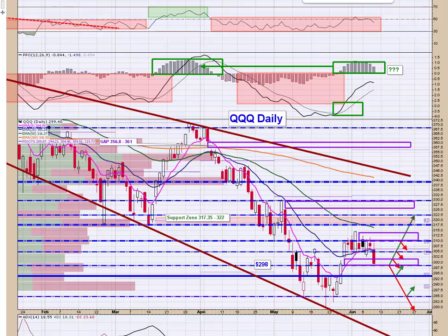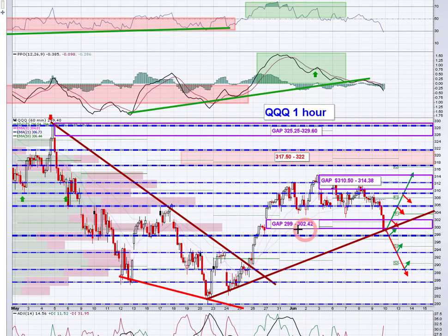We came down and filled this gap down to what is it? Let's go to the 60-minute chart to get fine-tuned on this. Yeah, we came down to 299 to fill that gap. What I've done is put in a trend line off of these lows. So now we've got dual support at 299. We have the uptrend line that comes in, and we've got the bottom of gap support. I think mission critical today is 298. You can see support, support, support. We're at a high volume over price bar here, which lines up with 299.